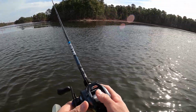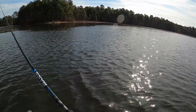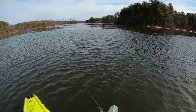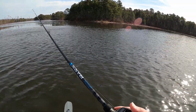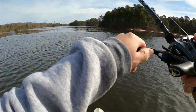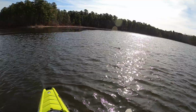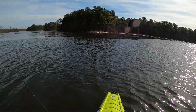But as you guys can see, I'm not in the main portion of the lake yet. I think behind here, we could start making our way down there after I finish up with this area. But it's a pretty nice day out, not too windy. Oh, we got a bite, we got a bite. Oh, missed it. And I didn't rig my spinning reel yet, but I might rig up a drop shot just to slow down a little bit.